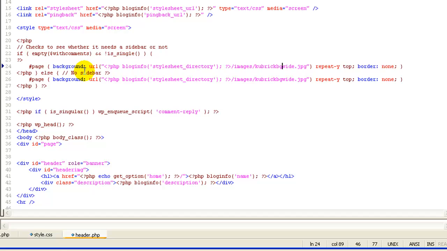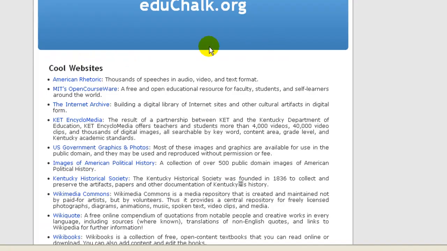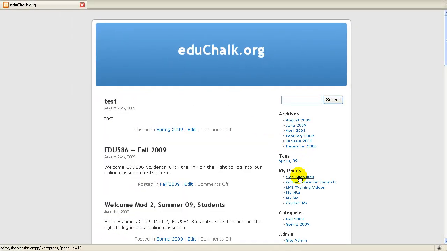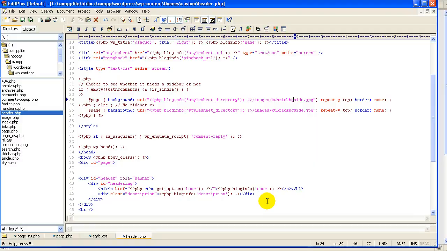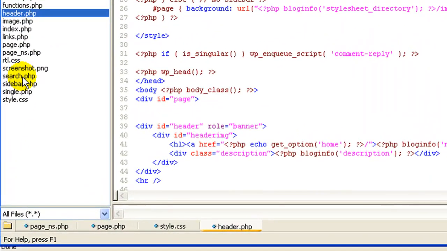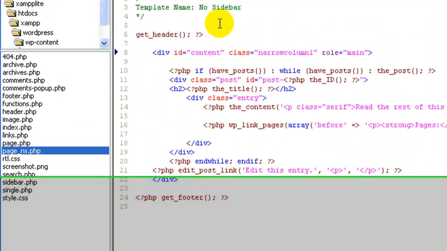So the last thing that we'll look at here then is that once a person clicks on this page and they don't have the sidebar, then there's no real intuitive way to get back home. Of course, you always have clicking the header. I might want to put a navigation link at the top of this page on the template that just says home or something like that. So I can easily do that in the template by going back to my page with no sidebar template.